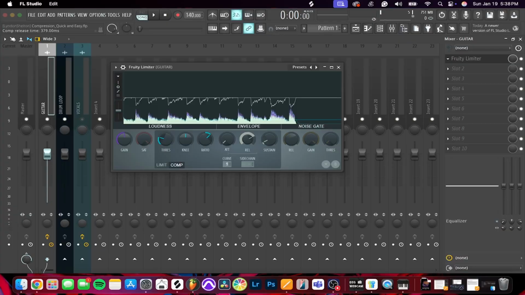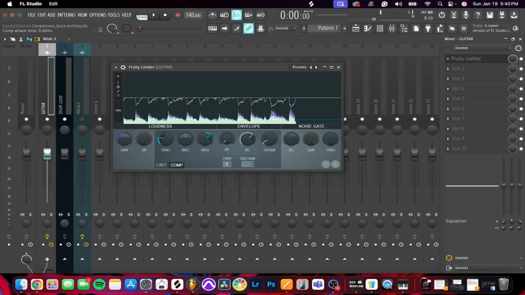And if we set the release too high, then we can smash the tail too much and completely lose our dynamics. Setting the attack and release is going to require some ear training, and you're going to have to learn what it is that you're listening for. A good way to start learning how to use these is the next time you use a compressor, keep the attack and the release at their default settings, set your threshold, set your ratio, get the amount of volume reduction that you're looking for, and then turn the attack all the way up.